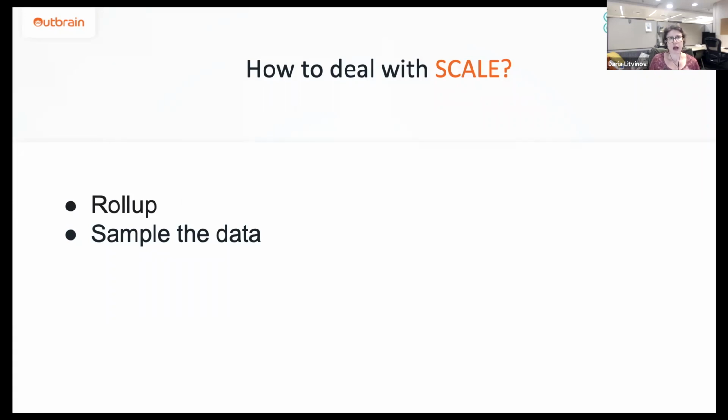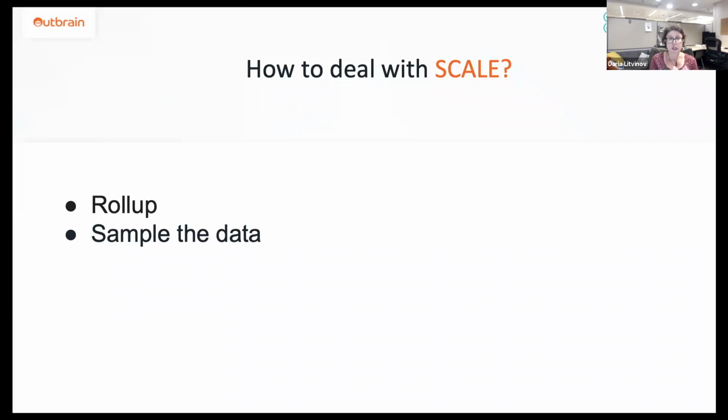But for our case, for real-time events, rollup is not good because we have a big number of fields, a big number of dimensions, more than 100 different columns. So rollup will not help us in this use case. You need to be very specific when you use rollup. We use rollup in other use cases in Druid, and it works great, but for real-time events, we need some other solution.